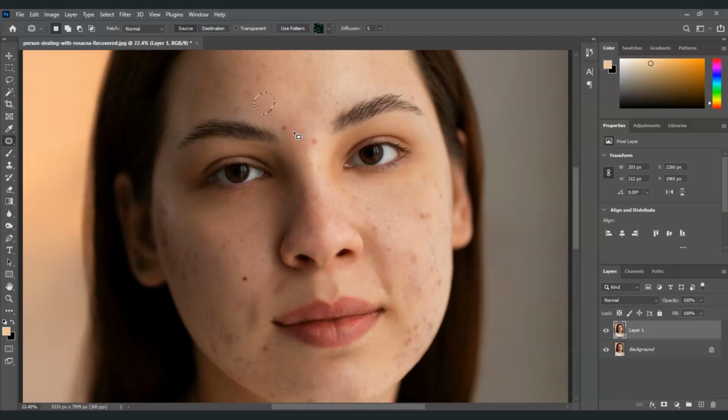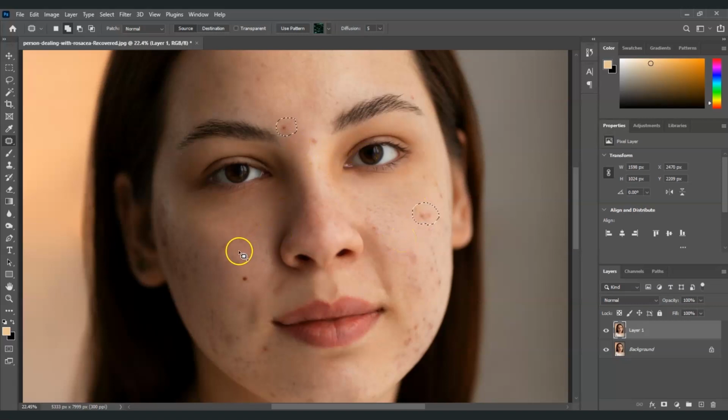Going back, now I'm going to teach you the multiple selection. To do that, for example, I'm going to draw a circle around this pimple to create a selection. And then I'm going to add another selection. To do that, you just have to hold shift. Once I hold the shift, you can see that there is a plus sign on our mouse cursor. Holding the shift, I can draw another selection around the other pimple. There you go. So I already got two selections here.